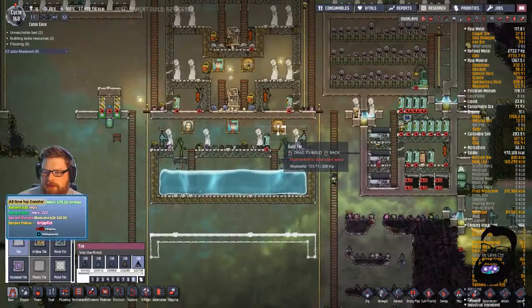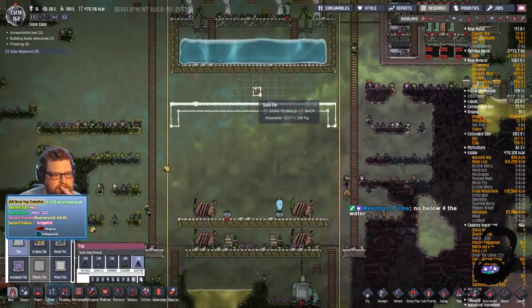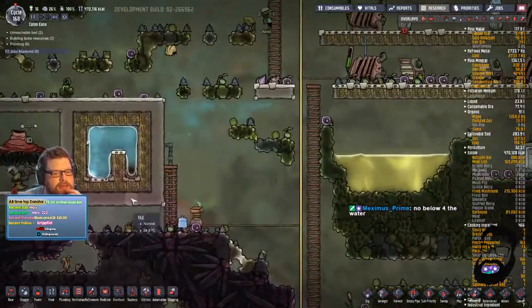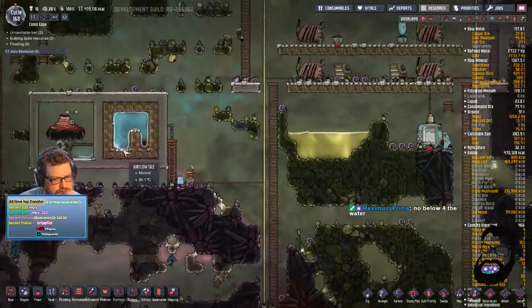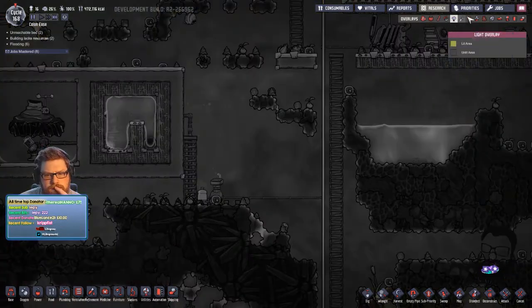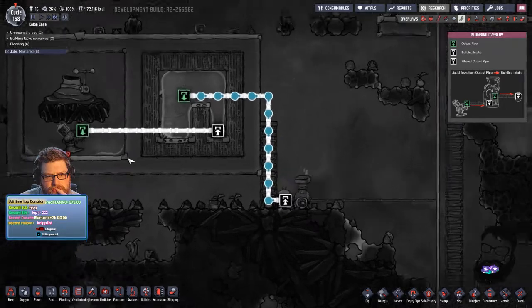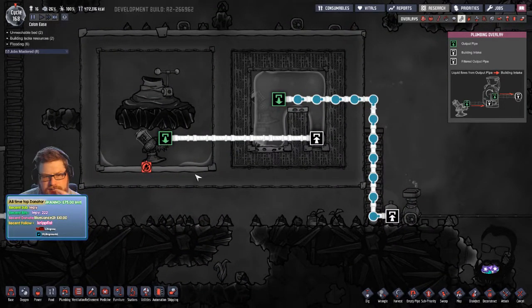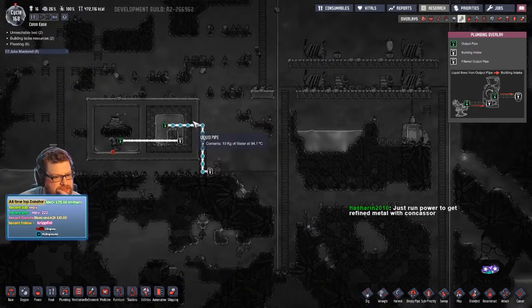What sort of build should we do, guys? We do a different build every playthrough, or we try to. What sort of build would you like? Oh, you mean down here? I could just bridge into it, in fairness, Mex, but I was just going to build another tank somewhere, to be fair.